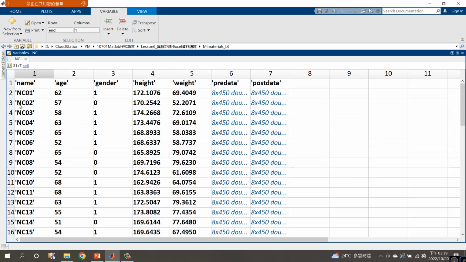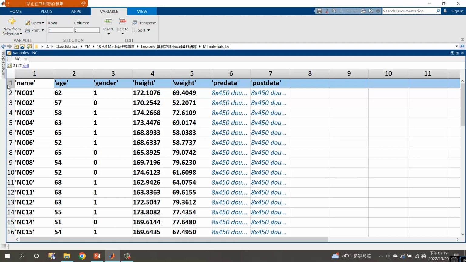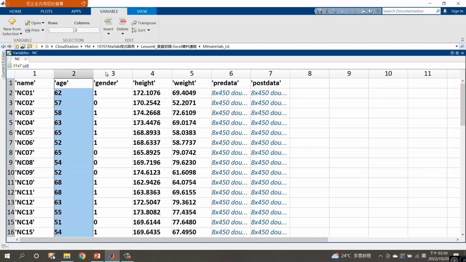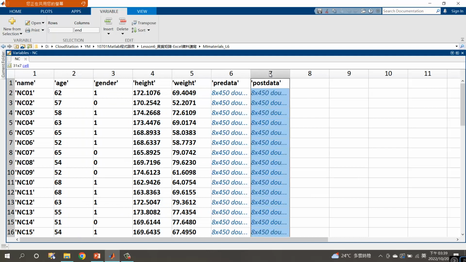Okay, so now you can understand the very first difference, compare the structure array and the cell array. In cell array, we need to spend one row, normally the first row, to label what is the meaning of each column, okay? And the second thing right here, you may find out it is a matrix with a size like 31 by 7, right? So now we have 7 columns right here.